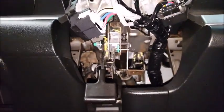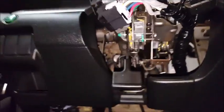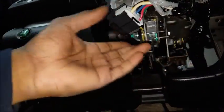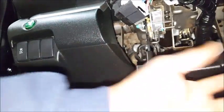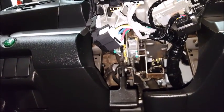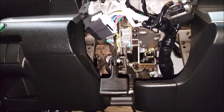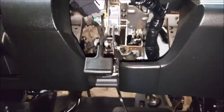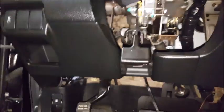With the iDatalink bypass module you can get everything from here — brake, parking lights, door locks, all that — from the steering column. So this is like a 20-minute job for a person like me with the experience. For someone without experience maybe two and a half hours, but it is so simple. Let me show you guys how I do it. I've got my whole remote start wired up — this is the whole remote start.